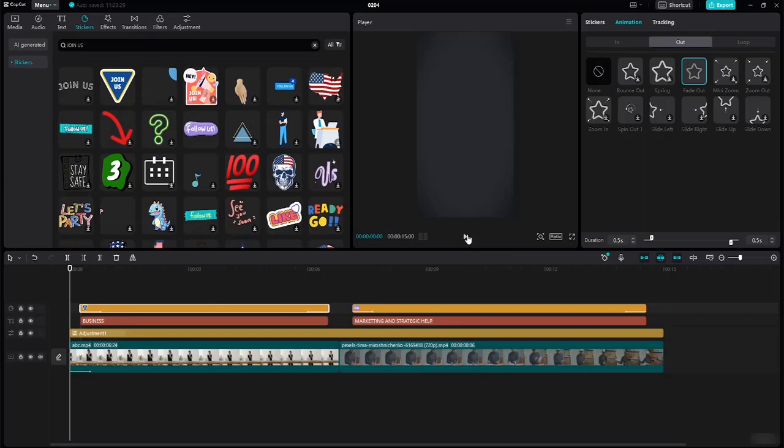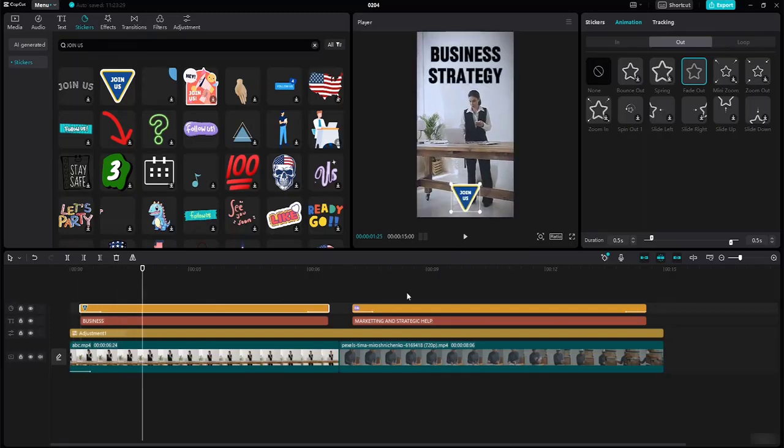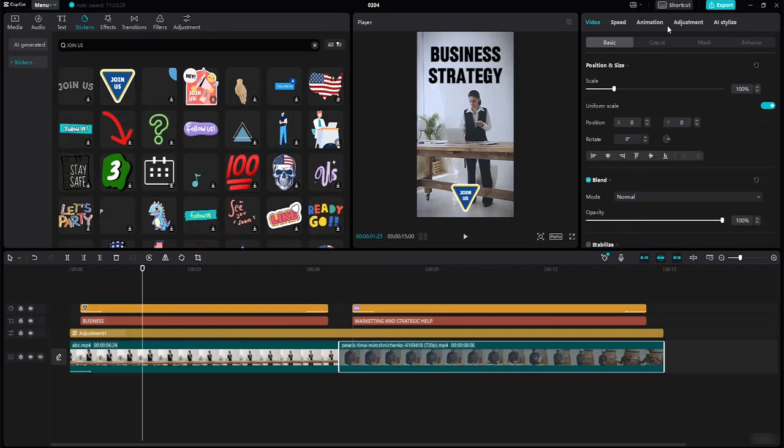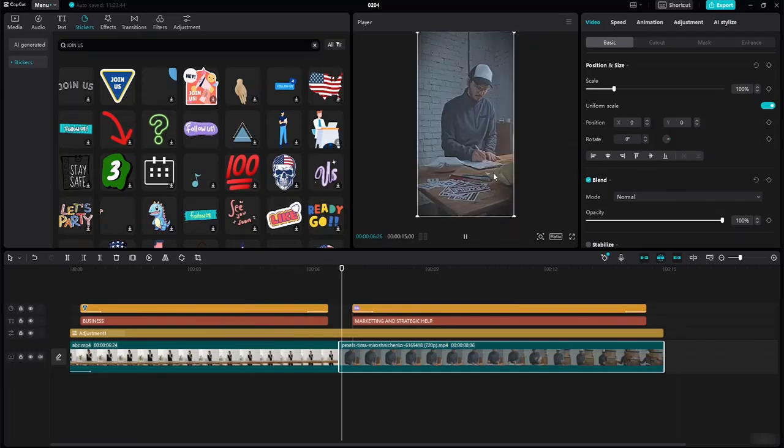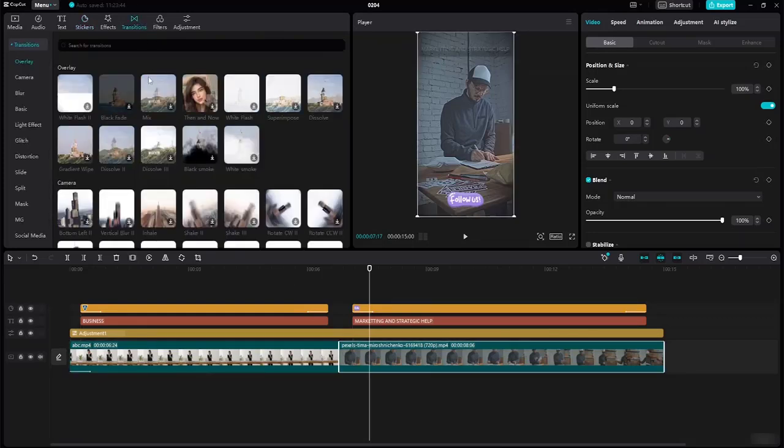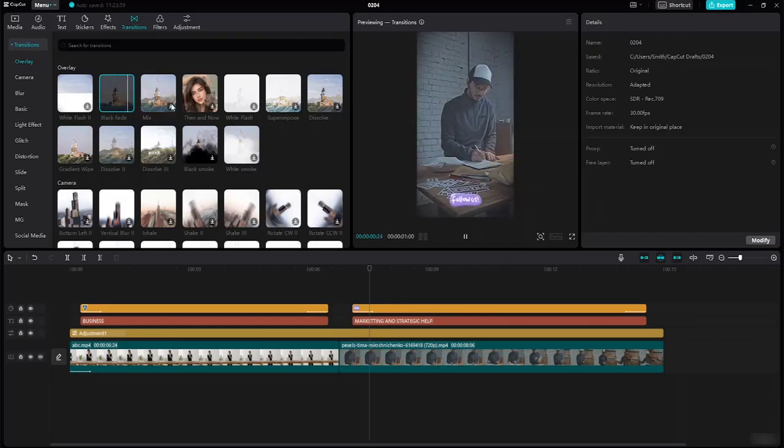Let's go back. And from here, as you guys can see, this one also looks kind of good. Okay. So you guys can come here and let's see how it actually looks. Okay. So here now this is the transition, and if you don't want any cut transition, you guys can also add different kind of transitions over here. Okay, so let's come here and let's try all of this.